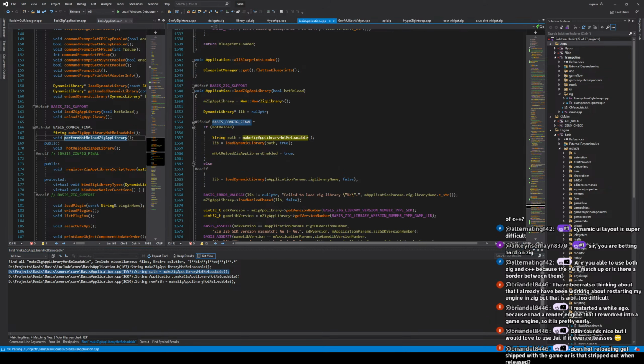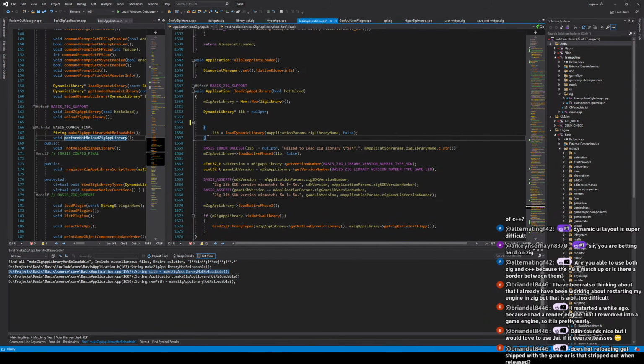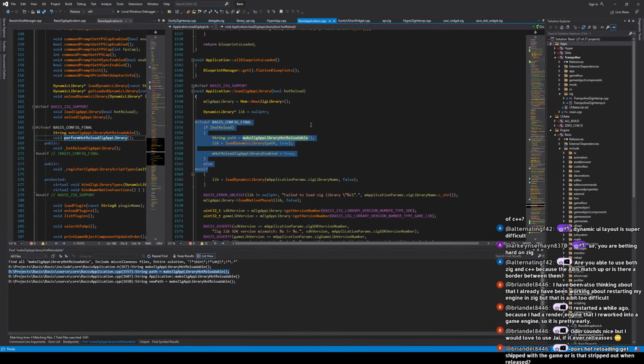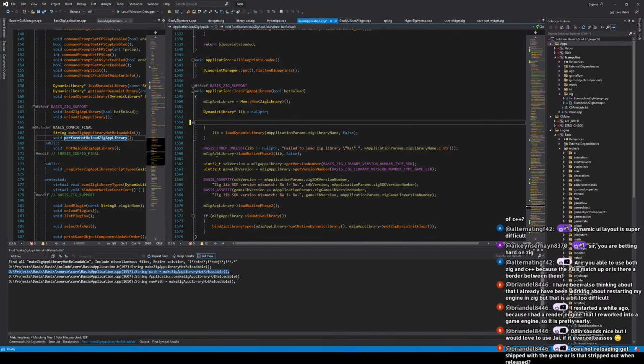So when we're making the final build, that part gets stripped out. That's why there's this kind of strange order here. We have a curly brace, then we have else, then we have end if. So essentially what happens in the final build is that we strip all of that away, and then we just have a pair of curly braces there, and that else is removed as well. So at that point, this hot reload parameter doesn't do anything. It just looks like that.